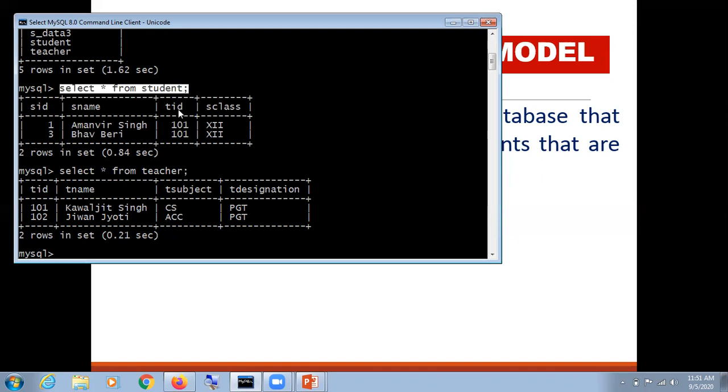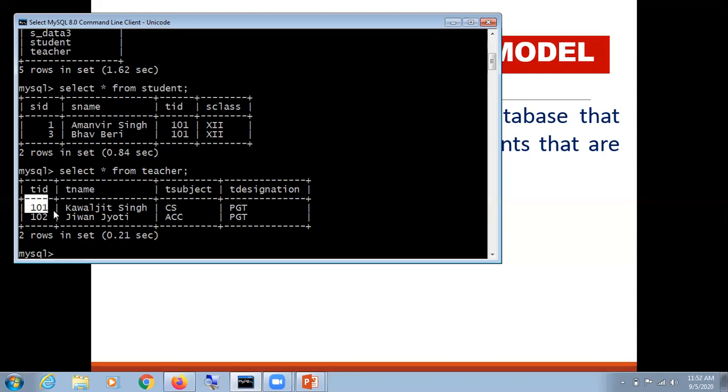Here it is SID student ID, S name student name, whereas TID represents that this student is related with or linked with a particular teacher, where the code of that particular teacher is 101. In the table of teacher, it shows that the teacher ID 101 is assigned to Mr. Kawaljeet Singh.